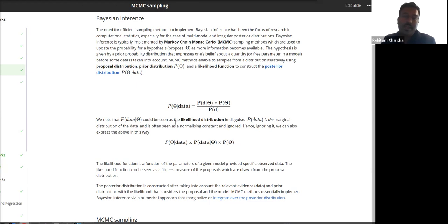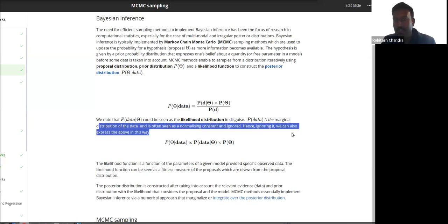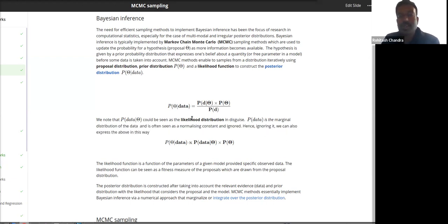And that, the P data, sorry, my notation, it was supposed to be D here. D is the data. I'll correct that later. Sorry about that. So the probability of the data is the marginal distribution of the data and is seen as a normalizing constant, and it is ignored. So when you ignore it, we can't put the equal sign, basically, because it's a normalizing constant, and we put a proportionality sign there, right?